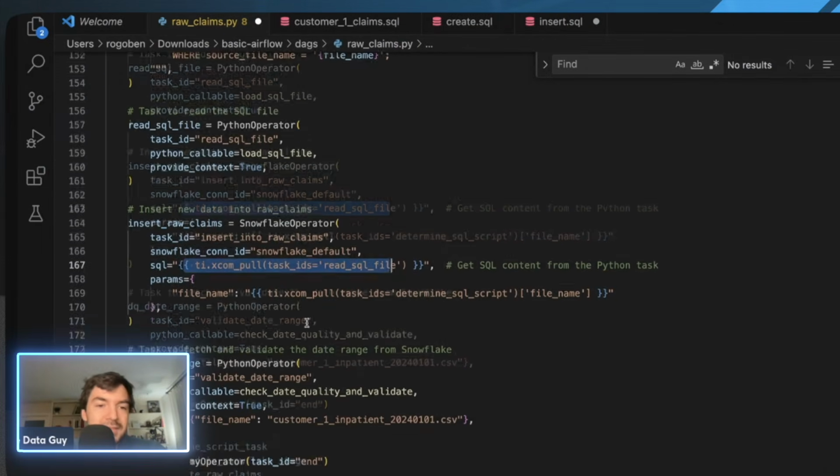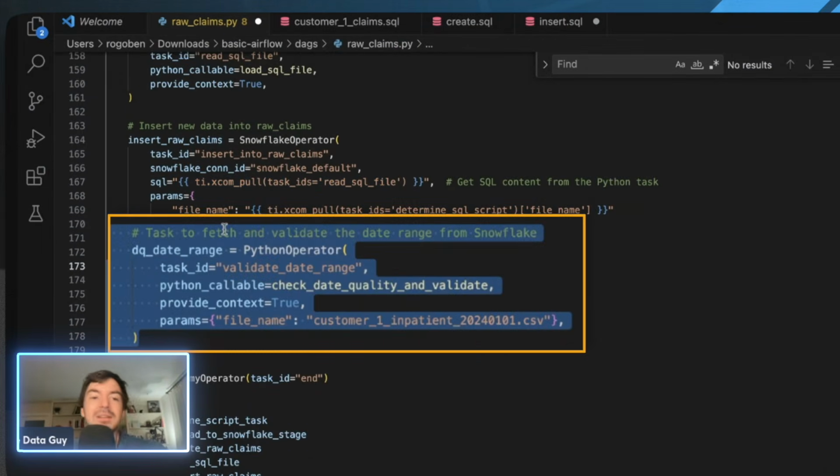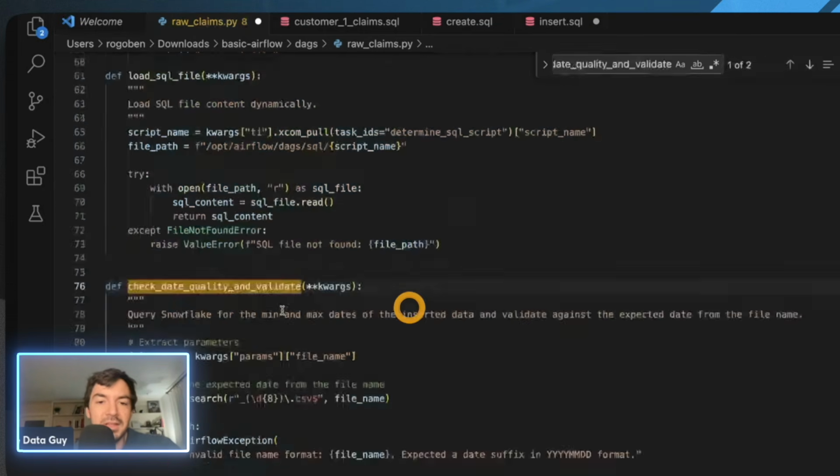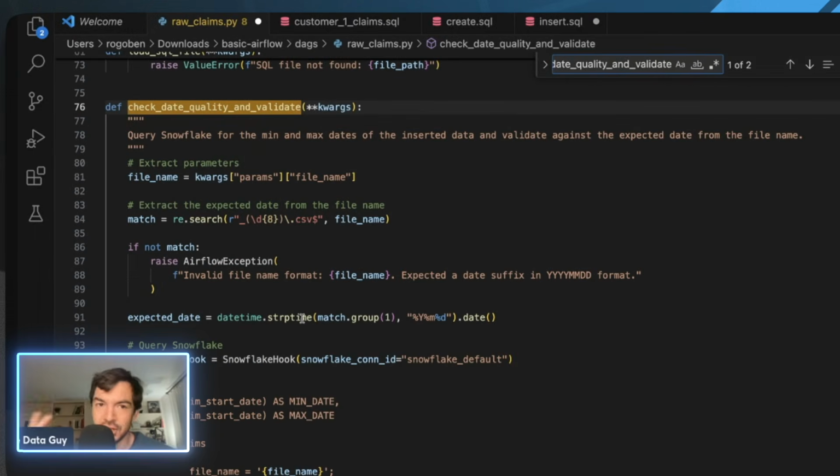But that's one thing, and now here's a very important thing: you want DQ checks. Sadly, I don't think they had a DQ check for this yet. I think in some video I showed you that you can use BigQuery data checks. That might be in something I've made for a different creator that's coming out soon. But there are some data checks. This specific data check is a little more custom. What I'm trying to do in this check date quality and validating is, again, you're getting these files from unknown places, or at least you know that someone else is responsible for it. At least when you're pulling from an API, you have control of, especially, the start and end date, right?